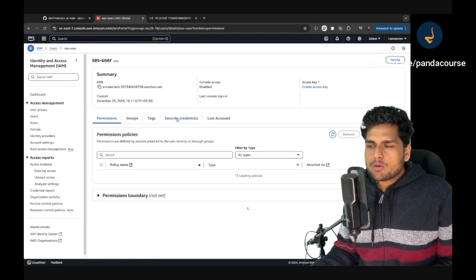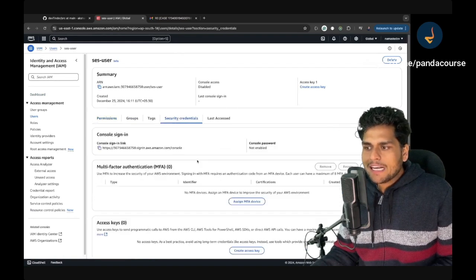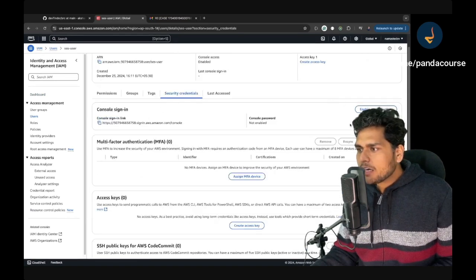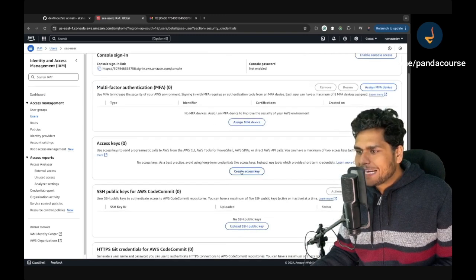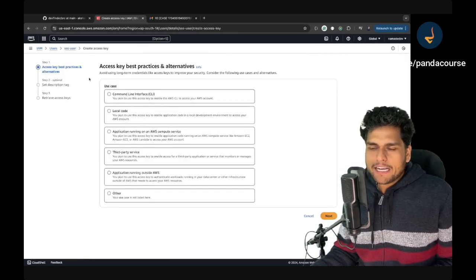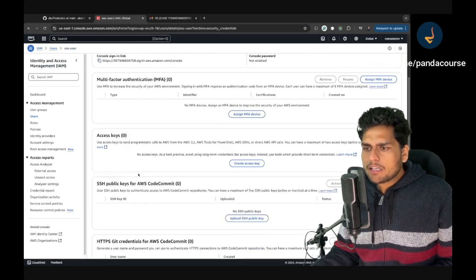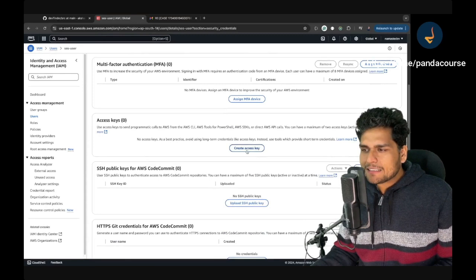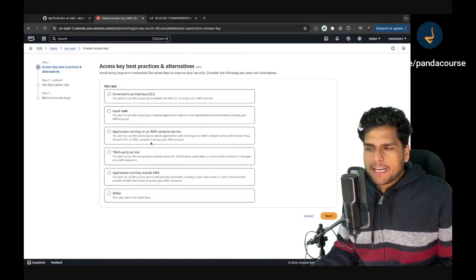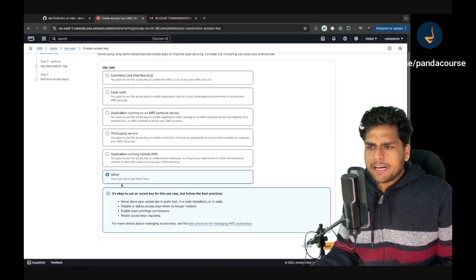Let us go to security credentials, and there you will have to create an access key. Go to the SES user, in security credentials you will find create access key, and over here you can select other.